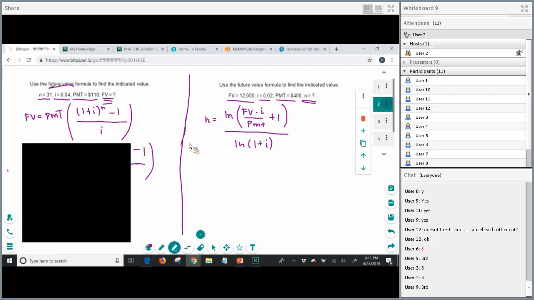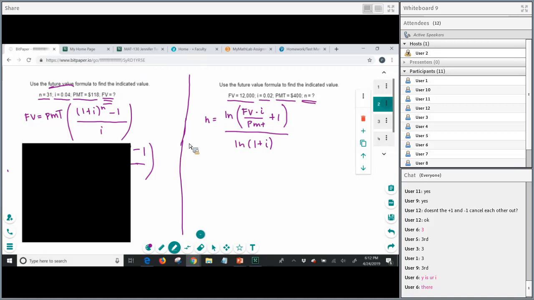Okay? Remember what we said last week? The natural log is not something I want you to worry about too much. Just know that the natural log is a function, and what that function does for us, generally speaking, is it lets us get at variables that are in an exponent. Okay? And on the calculator, all you have to do is type the letters L and N, and next to it in parentheses, whatever is supposed to go in parentheses. Okay?